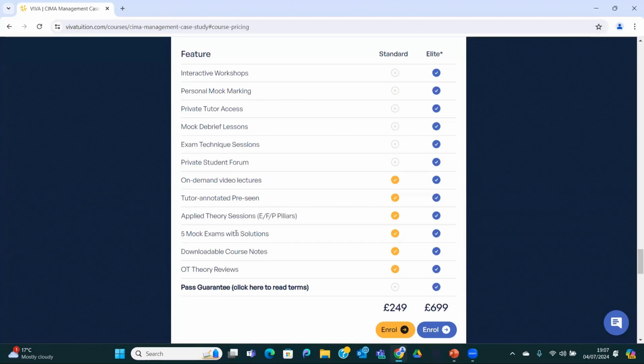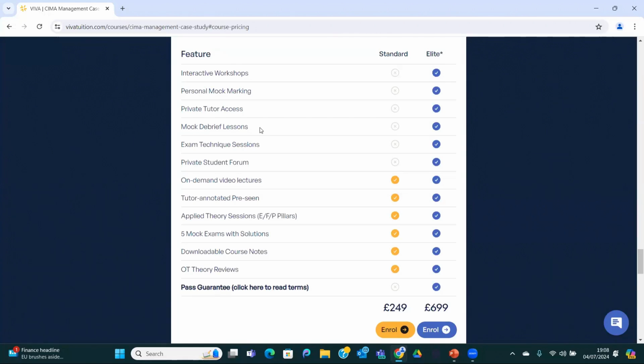Now, these sessions are really, really useful, because what I do is I go through how I would have tackled each mock and what I would have done. And what I would have done isn't necessarily the same as the expert who's written the solutions. It's not me who writes the solutions. So basically you get 2 versions. You get the solutions that are written by an expert, and you get me saying how I'd have done it. In the workshop, we go through the mock exam and I pinpoint how I'd think about that question, how I'd structure my answer, what the key points are that I bring in. So those interactive workshops where we go through the mocks and have those debriefs are really, really helpful.